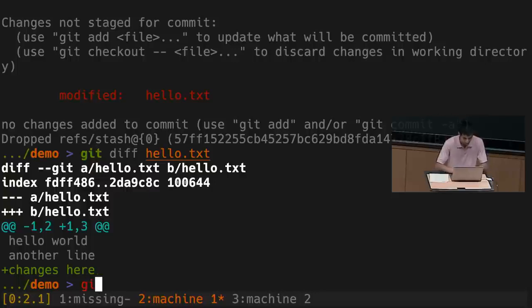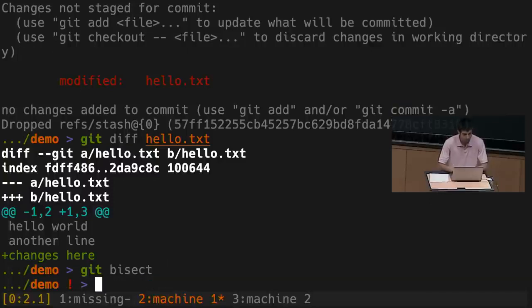Another really neat command is something called git bisect. And this has a complicated interface that we're not going to demonstrate in detail. But basically, this is a tool that can be used to solve a bunch of problems where you need to manually search history for something. Suppose you're in a scenario where you've been working on a project for a long time. You have lots and lots of snapshots. You're 1,000 commits in. And then you notice that some unit test doesn't pass anymore. But you know that this was passing like 1 year ago, and you're trying to figure out at what point was this regression in your code introduced.